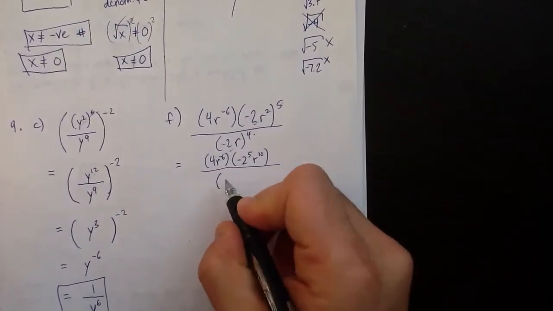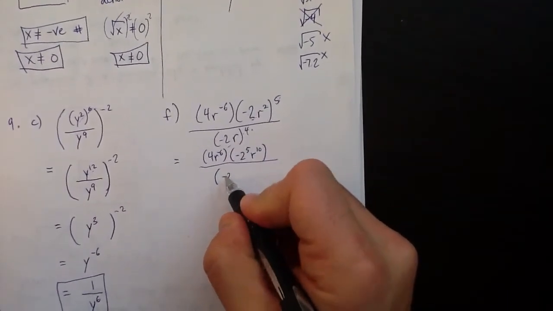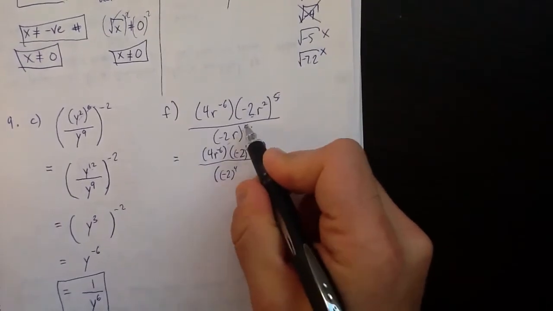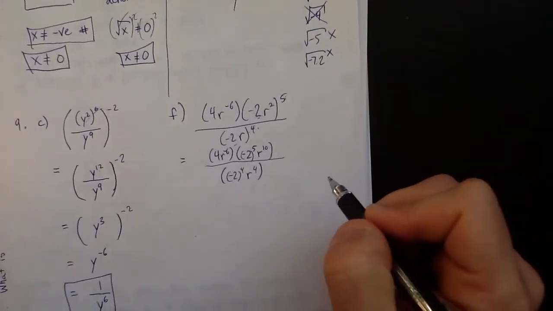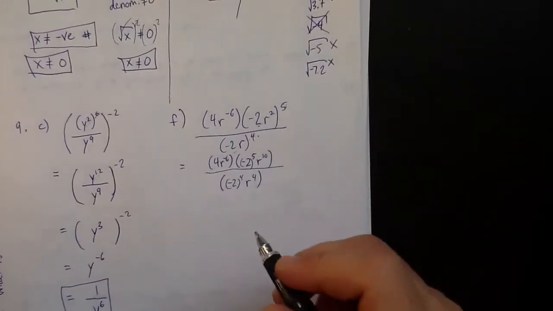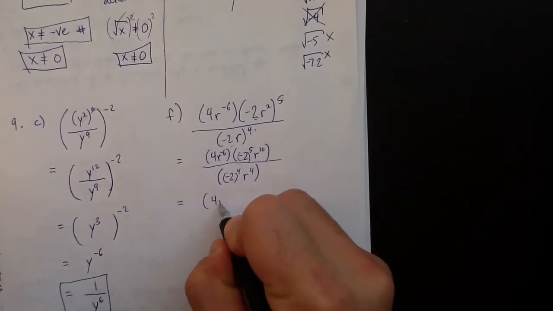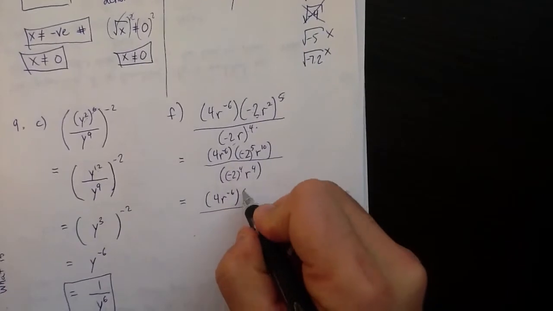Continuing this, at the bottom, same rule here. That 4 applies to both things. So that's -2 to the power of 4 and r to the power of 4. Okay? So that's both things there as well. That 4 applies to both things. Continuing this, now I'm going to write this as 4r to the power of -6. And then I'm going to just take care of this.